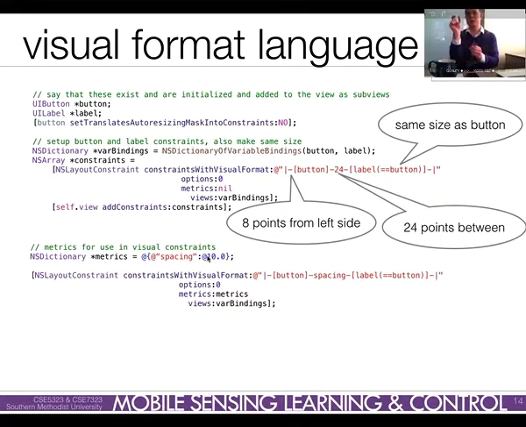So I'm going to say, I want it to be 8 points from the side, and I'd like to be 24 points in between this button and this button, but the priority I'm going to set to 1000, and I'll set this priority to 500, so that I get 8 points to the side, and if I have to squeeze in those 24 points, it'll go ahead and do it for me. Okay, that's a little more advanced. You probably won't have to do that.